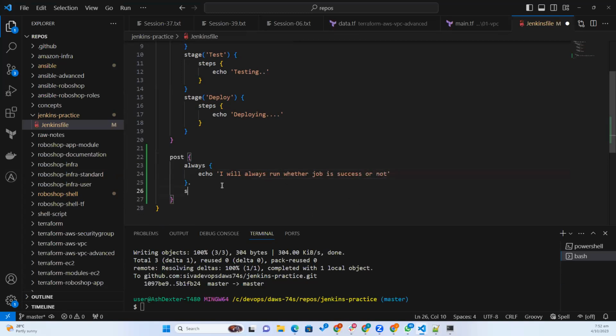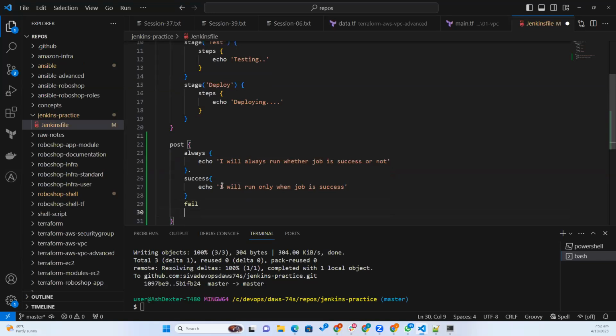And we have some other sections like success, echo, I will run only when the job is success. And there is something called failure, echo, I will run when failure. So why do we have these post steps? Once the job is completed, generally an employee has to report to the manager, right?